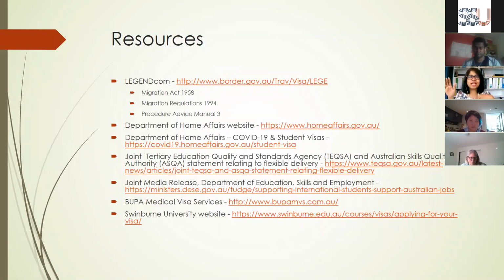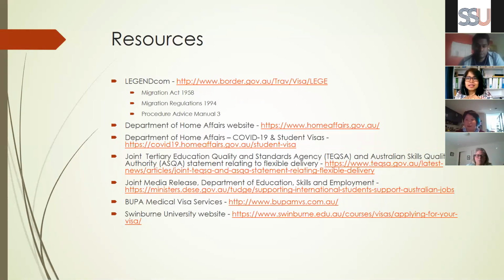Sometimes if you don't need to do that, then the system will say that health clearance provided, no action required, or something like that. But if you need to provide that, then you will see medical examination required, and then you can generate the medical referral letter, and that medical referral letter will have the HAP ID on the right hand top corner, so you will get that. So basically you have to take that referral letter with you when you go to the health examination. That is, your subclass is subclass 500, and the HAP ID will be on that medical referral letter.